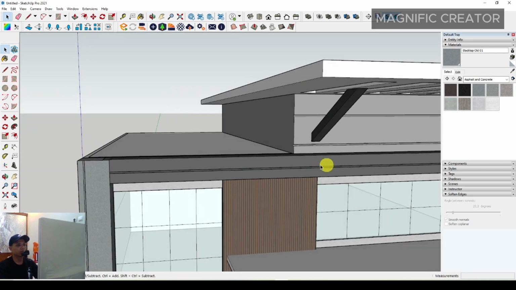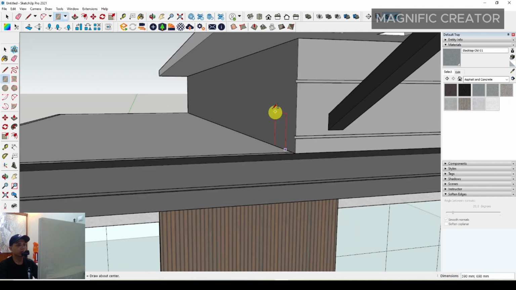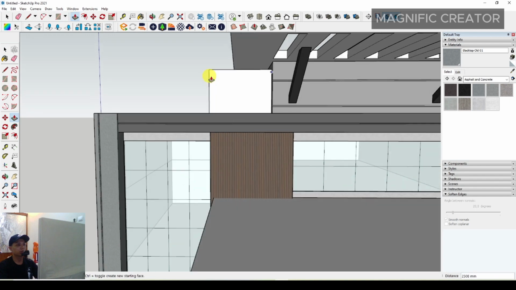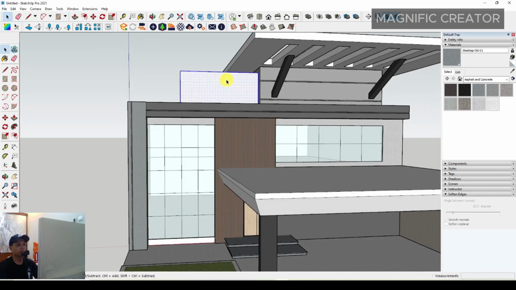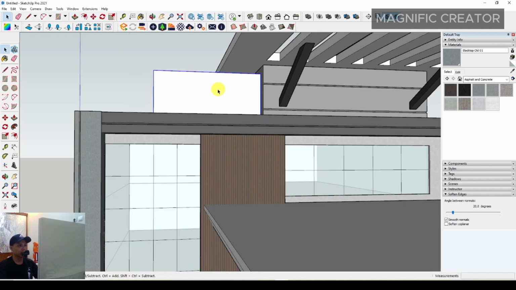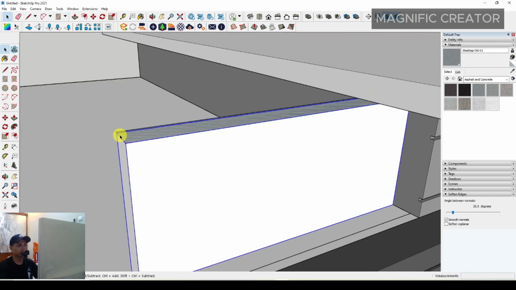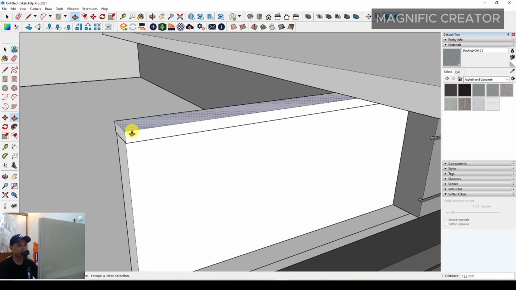Or you can make an additional door, you can make an additional wall right here. Then you can adjust the wall profile, something like this.